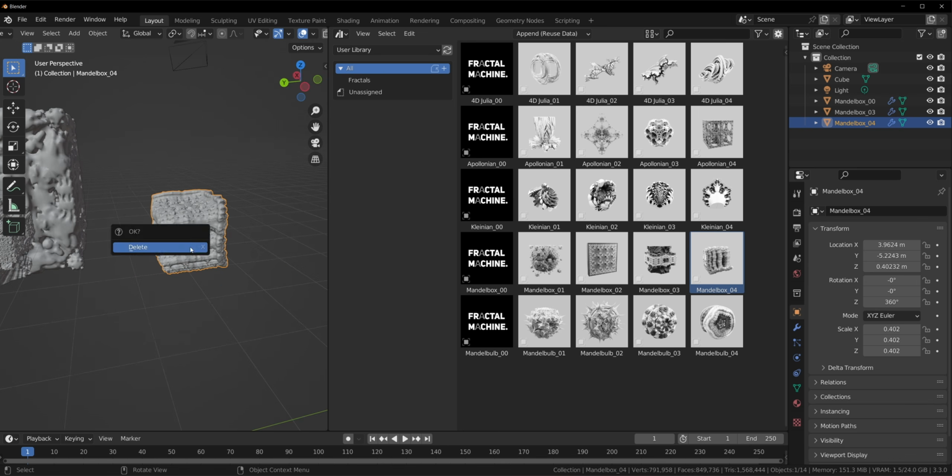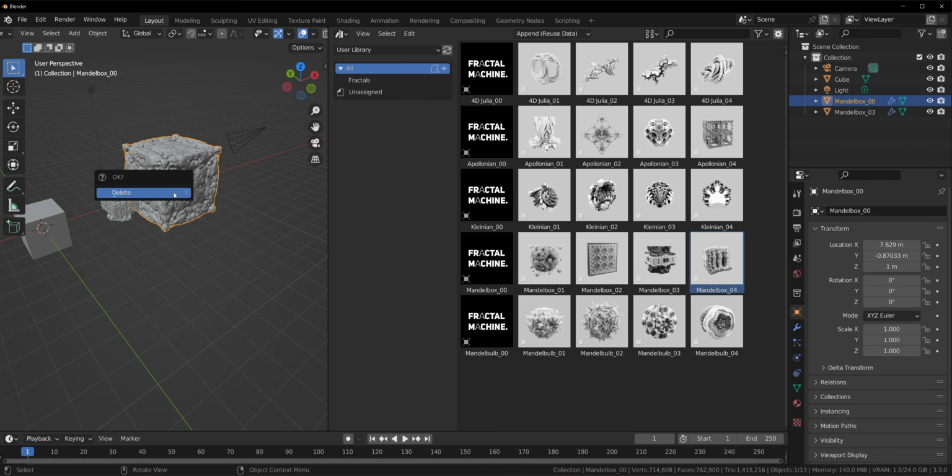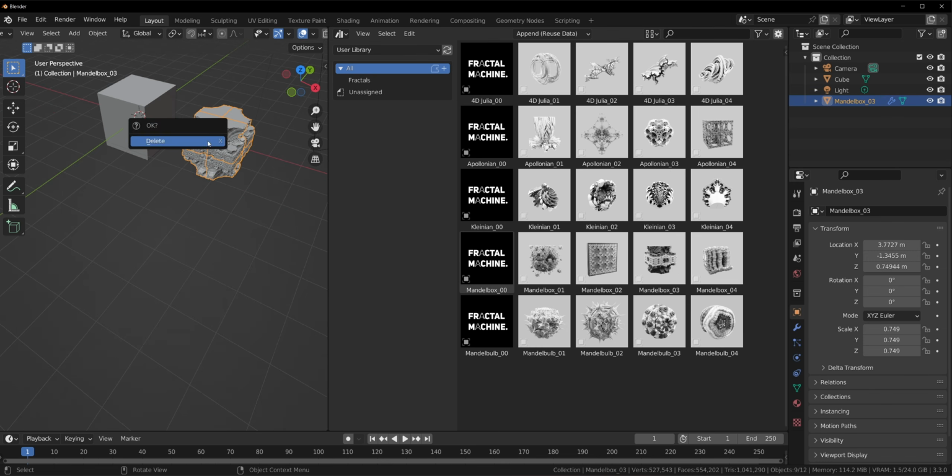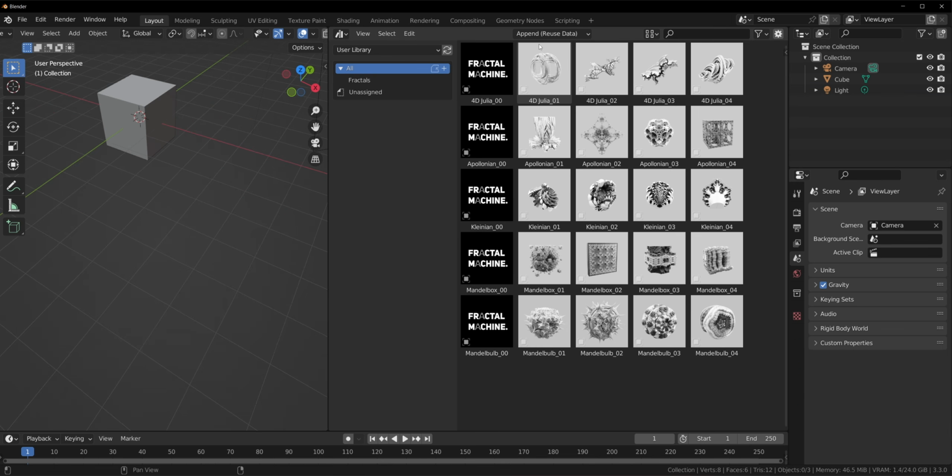So, I mean, this is pretty self-explanatory. Just so you know that the first fractal machines are just ready for experimentation, and the other ones provide a starting point, or you can use them right away in your work. So this is how we drag those in, but this is not as simple as that, because here we have 4 or 3 options, right?